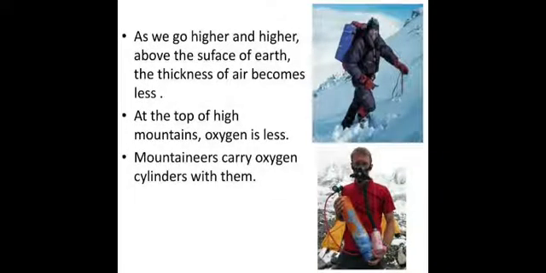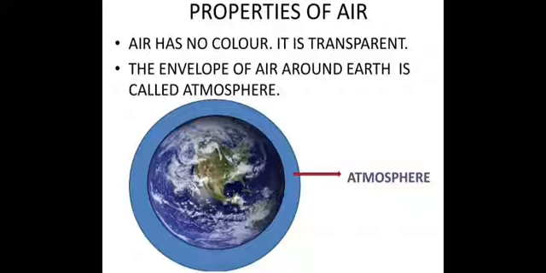So this you would have definitely experienced. Many mountaineers carry oxygen cylinders with them when they climb the mountains. Why do they carry the oxygen cylinders with them? This is because, as you see here, the Earth's surface is covered by layers of air in the sky. That is what we give the name atmosphere. So, the atmosphere or the sky is filled completely with the air.